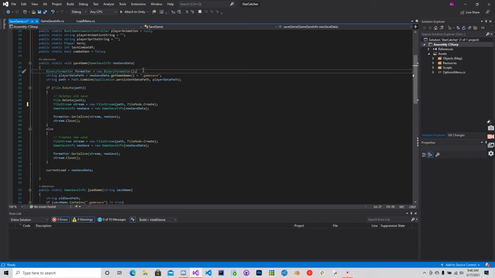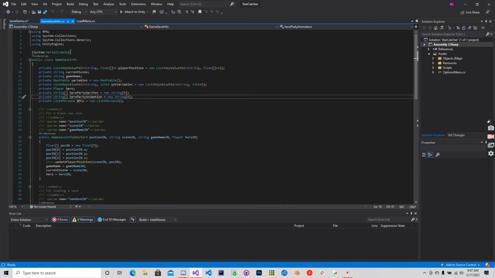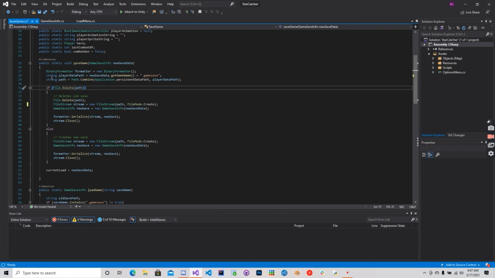So you're going to have to initialize the formatter of your choice. You can just type in formatters for C# into Bing or Google, whatever your preference is, and you can find out which ones you can use. But this is what takes the system.serializable right here. So I initialize my formatter. I need to make the name for my game save. So I go ahead and I get the name, which again is the player's name for me, and then any dot extension that you want will work.